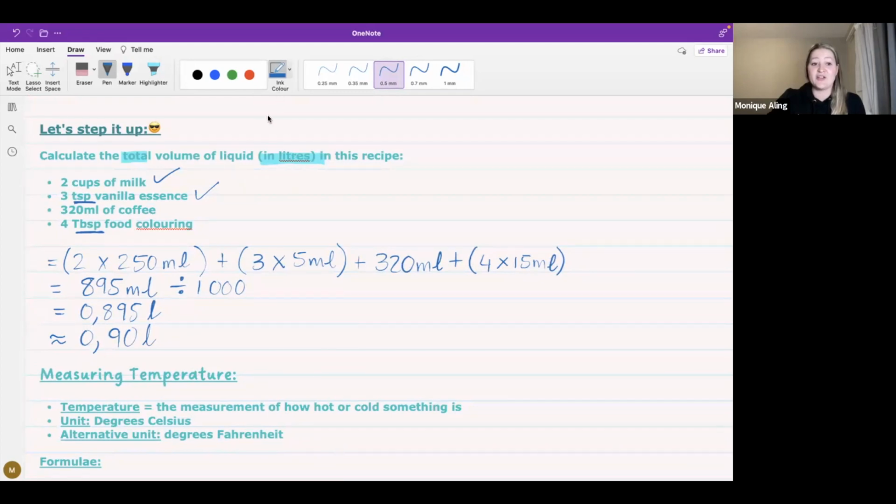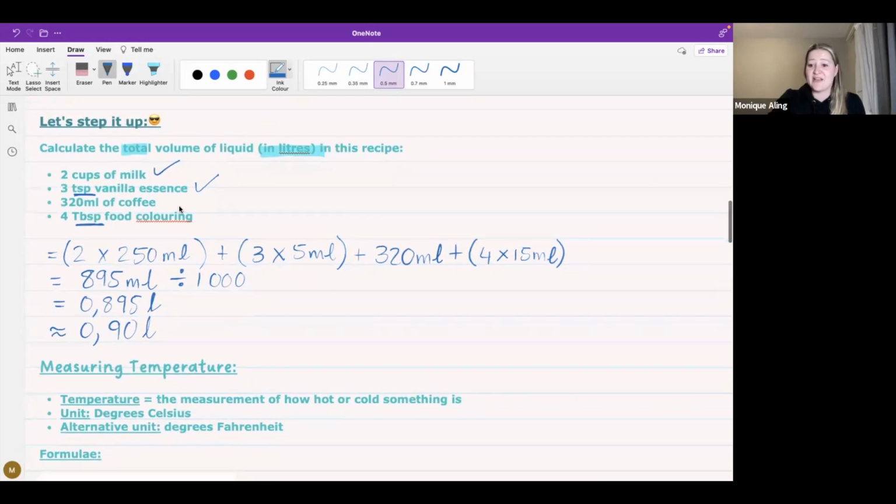Awesome. I could literally ask you this question just like this without giving you any conversions. As you can see, you need to know these conversions off by heart. You needed to know that you times by 250, by 5 mils, 15 mils, and you need to know your milliliters to liters conversion. Just a reminder, you can take screenshots if I'm moving too quickly, or ask me to slow down if you can't write all of it down quick enough. They won't give you conversions in an exam. Maybe if you're lucky, they might give you these cooking ones, but it's not guaranteed. For the most part, they're not given.